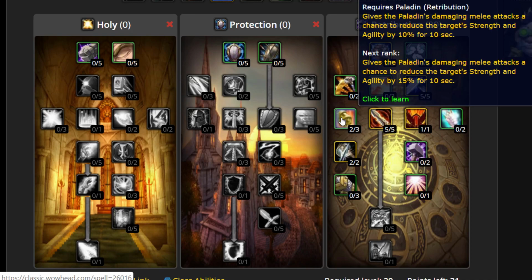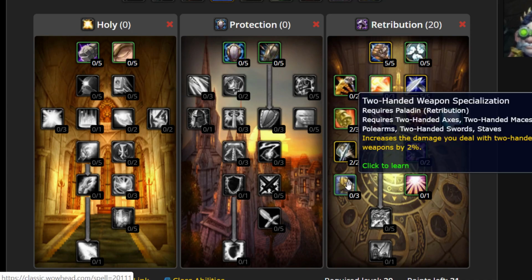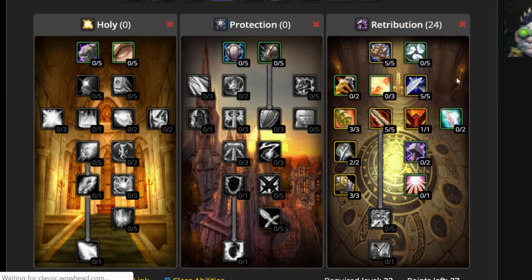And with the decreased strength and agility, with the crit strike, it's just going to be nasty. So Sanctity Aura increases holy damage done by party members within 30 yards by 10%. Players may have only 1 aura. We don't have an aura that's going on, so that might be an option. But this one's way better. Increases the damage you deal with two-handed melee weapons for sure. So now we're going to throw our other point into Vindication, and we have one other point to play with.